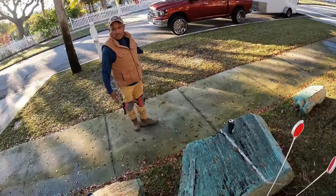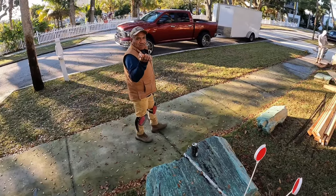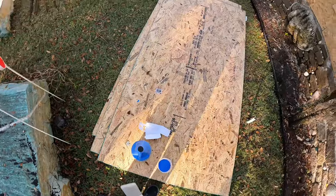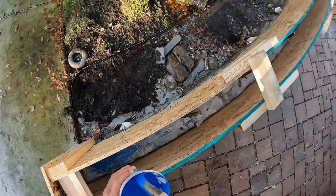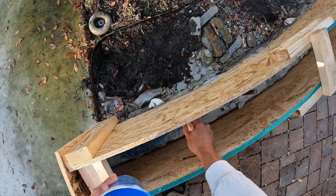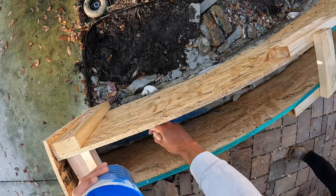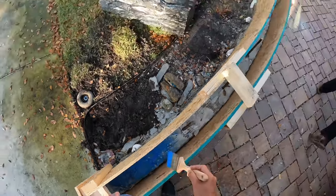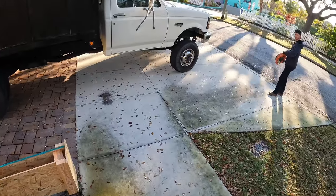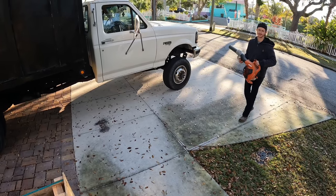We're going to mix the concrete right here. Where are you going to put it? Here? Put it in the bucket. Yes, sir. Yo, E. Go grab the blower and just blow in here. I'm going towards the other way to get these leaves out of here. She's good now.